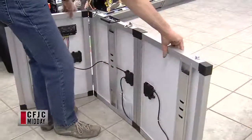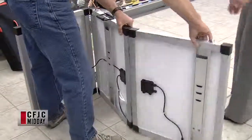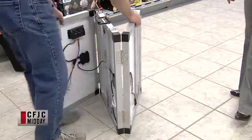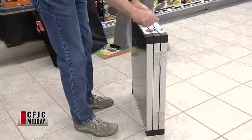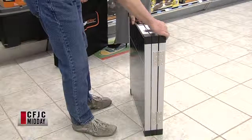Then you can go all the way up to the custom built-in systems, and for that you're looking at $2,500, even upwards of $3,000. But every outlet in your RV is wired up and powered all the time. Fantastic. This has been a segment all about power, staying powered up. It's important. You don't want to run out of power on your camping trip.